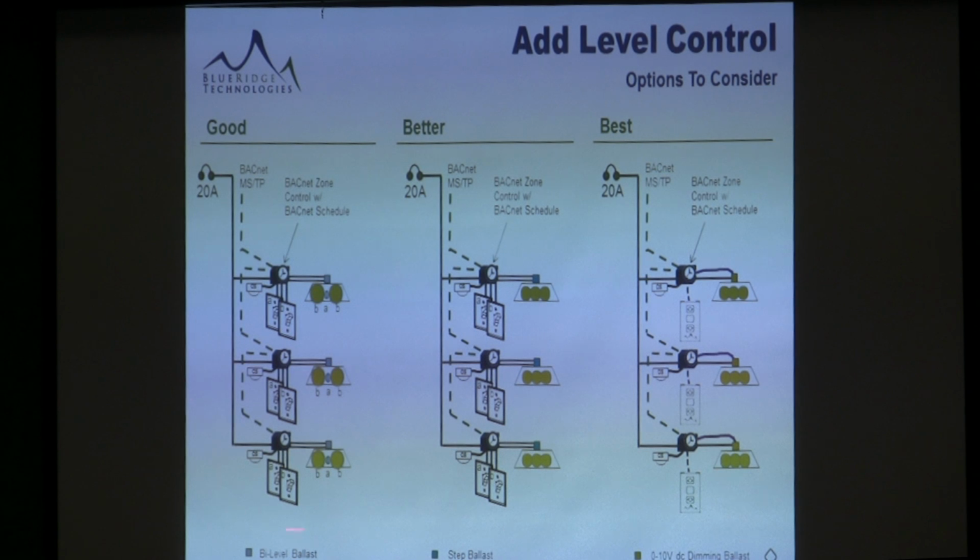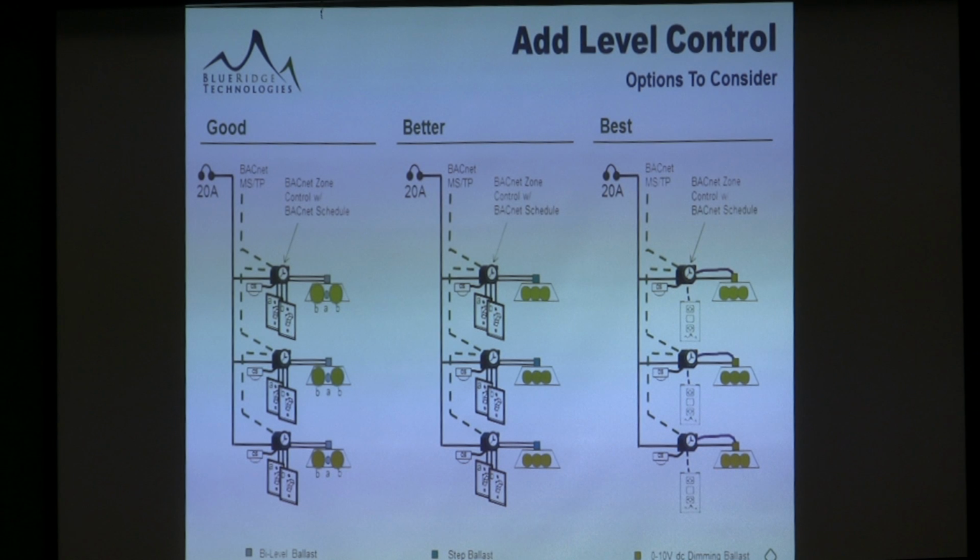So as you start to look at this, one of the things you're probably going to notice right away is the point density is increasing dramatically. And what's happening is, if you think about DDC control, it started out as unitary and went down to the zone. Lighting control started out as centralized relay panels back in the electrical closet, and now it's moving out to the zone as well. So the same transformation that you saw in DDC controls is happening with lighting. And the reason for that is the energy code is starting to drive more sophisticated controls.